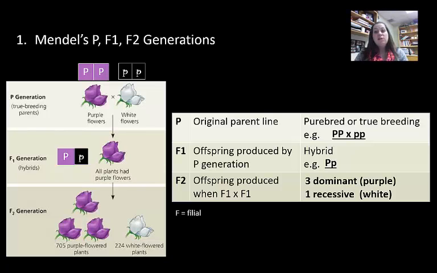However, guys, one of those dominants is homozygous dominant, big P. The other 2 are heterozygous, big P, little p, and of course the 1 recessive are 2 little p's. So if you need to review that, put the Punnett square together and see how this works. But guys, it is important to know what Mendel's parent generation is, his F1 and his F2, and you can find that here on this slide.